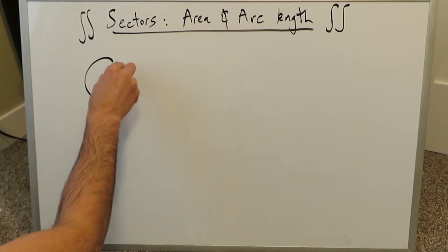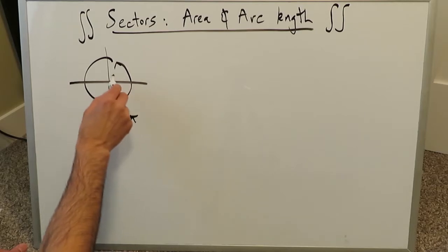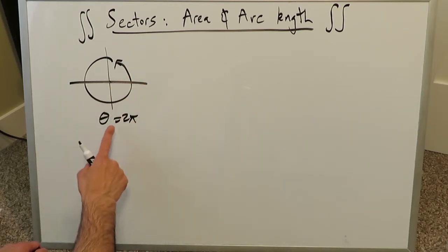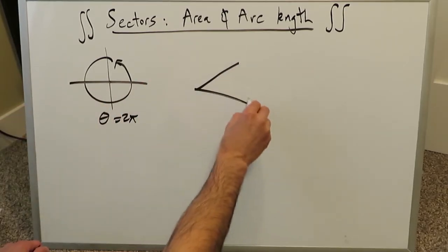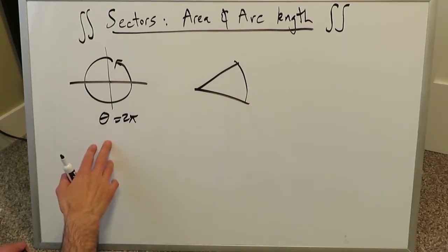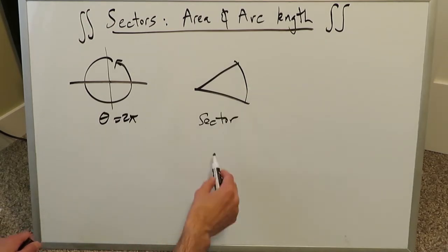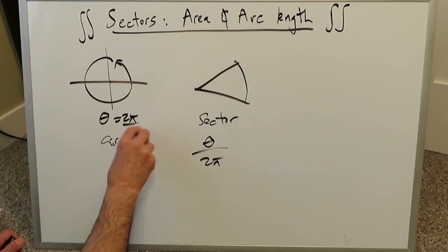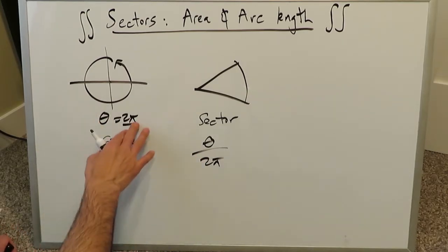The difference between a circle and a sector is this. If you have a complete circle, you know that represents in terms of angle 2 pi, especially when you look at it in terms of a unit circle. If you were to take a fractional proportion of this circle, that's the difference: a sector is a fraction of this. What is the fraction which differentiates a sector from a circle? The sector represents a fraction of that whole. The whole is 2 pi. A circle is represented by 2 pi in terms of the angle, a full revolution, and a sector represents only a fraction of that whole.